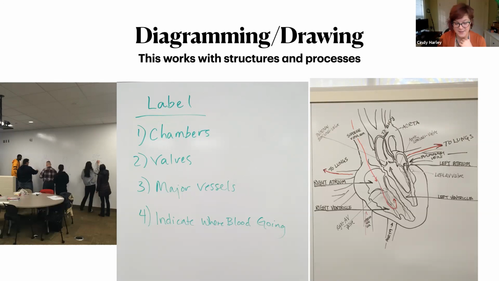So one thing I love to do, I'm a big fan of modeling and diagramming. This is like my happy place in life. So this is an example of a student prompt for the heart. You have to draw me a heart, label the chambers, the valves, the major vessels, and indicate where the blood is going.